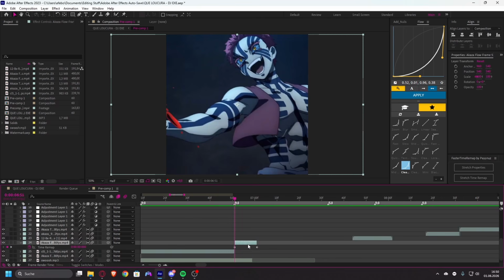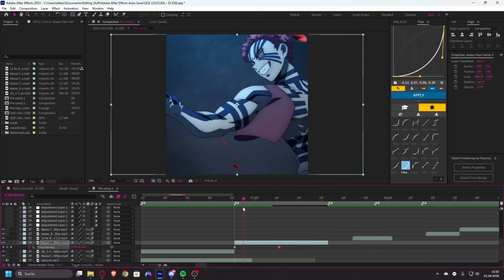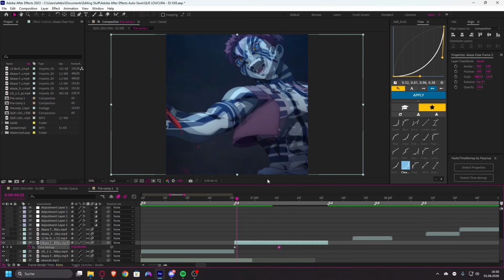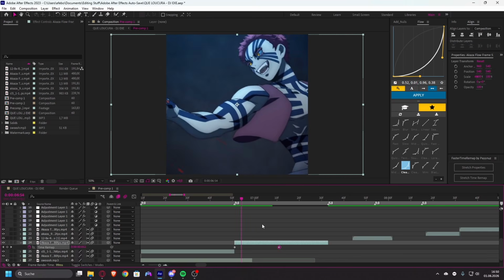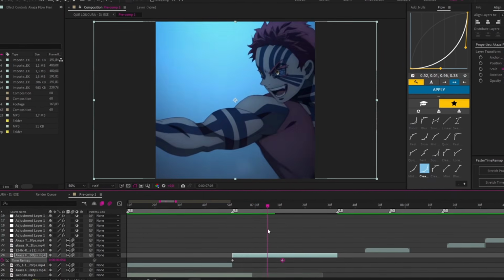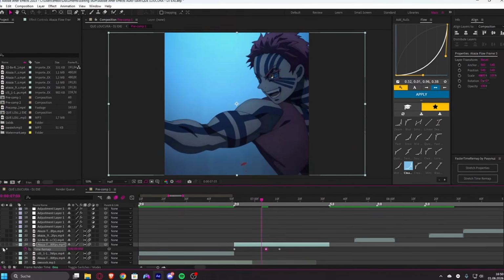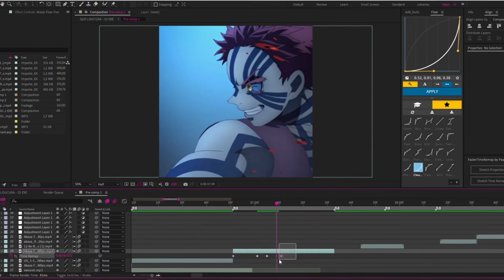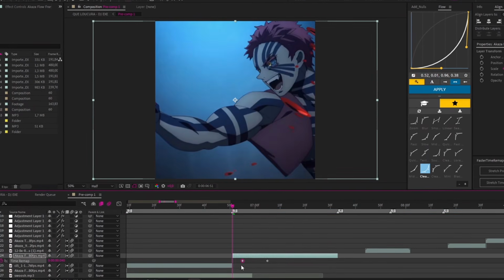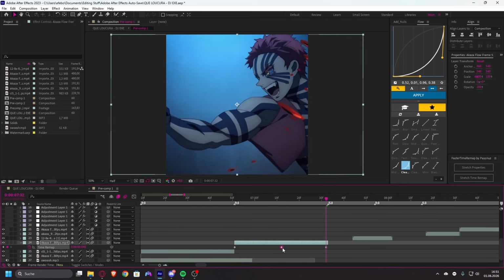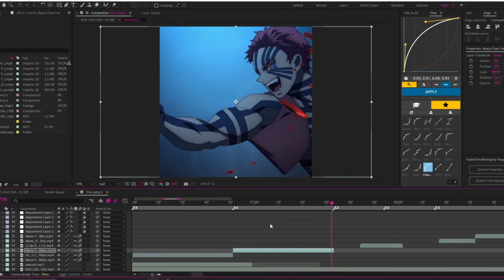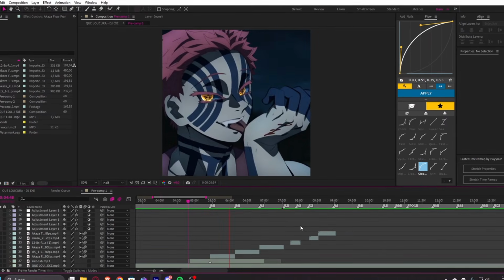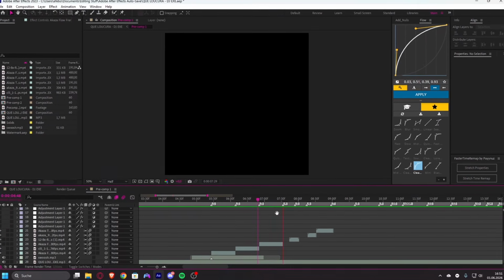Then we can pick the next one. I'll be taking this, stretch it again. It's just the same process. So in this case, this is a lot of movement. Also, as you can see, it's not perfectly flow framed, I'd say. So I'll be just using a short start and end. So this will be my end, and maybe this will be my start. And then we'll delete it, copy, paste, put it in the middle, just like that. And then we'll look at it. Yeah, this is pretty clean.